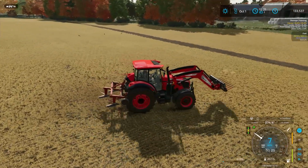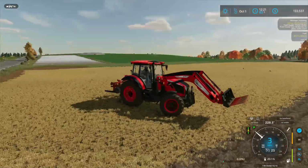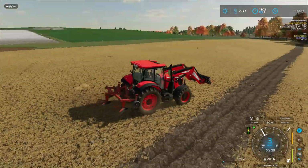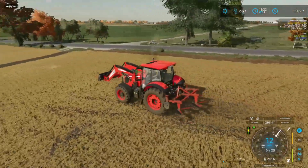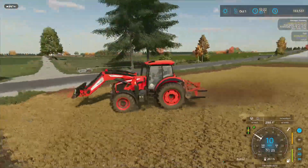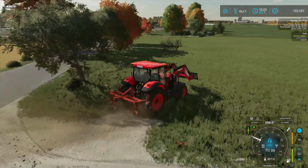All right, due to some technical issues, I had to cut that out, but here we've got the fields connected. So let's go ahead, we've got a cultivator set up on our big tractor. We can bring that down here and get all this cultivated and properly made into a field. It's largely a field already, but it'll all be one thing now. Let's get this parked over here out of the way, and we'll get our big tractor down here.